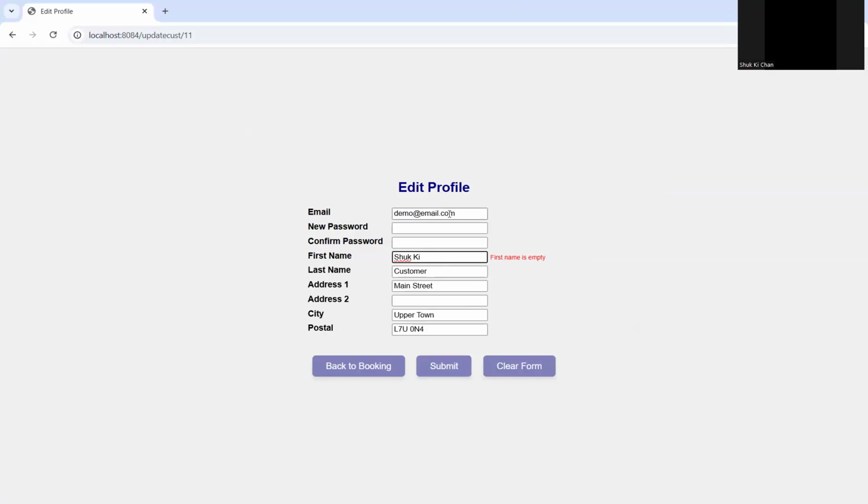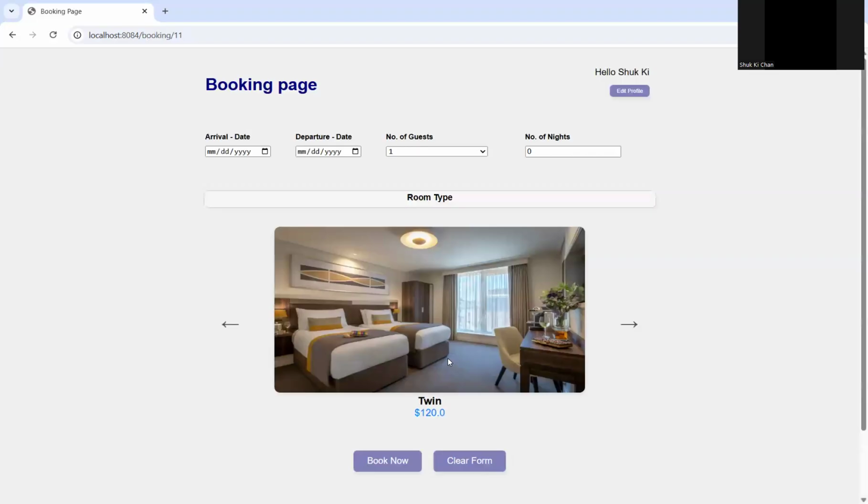Oh, by the way, this email field is set as read only, as this is the key for the login and it is not allowed to change in the edit profile. After I have made the necessary change, I click submit and return to the booking page. And you can see that my first name is updated accordingly.